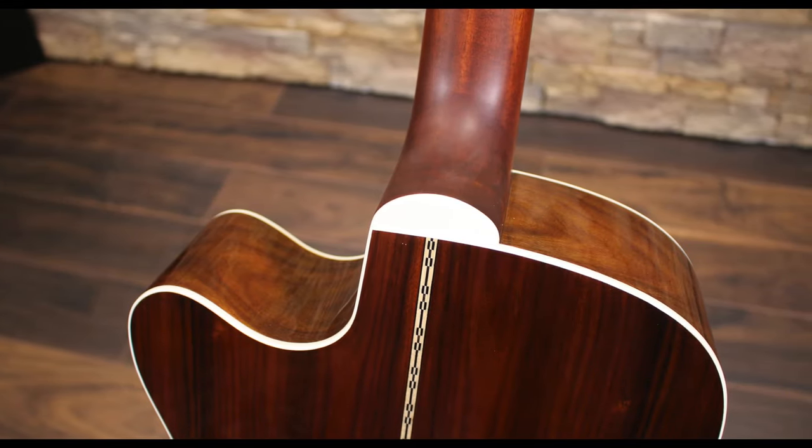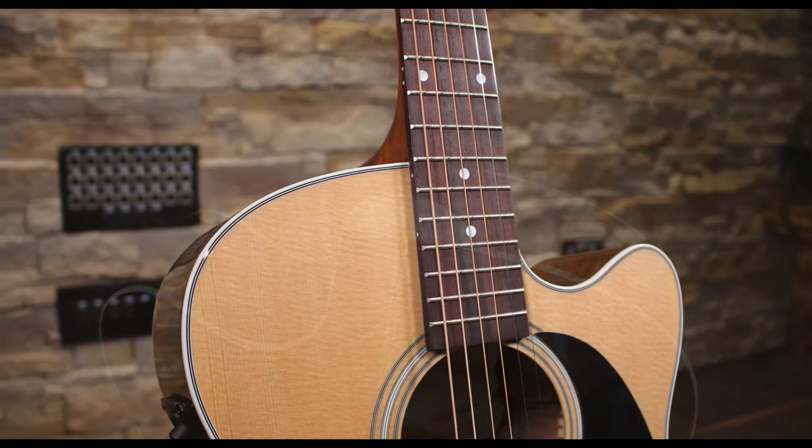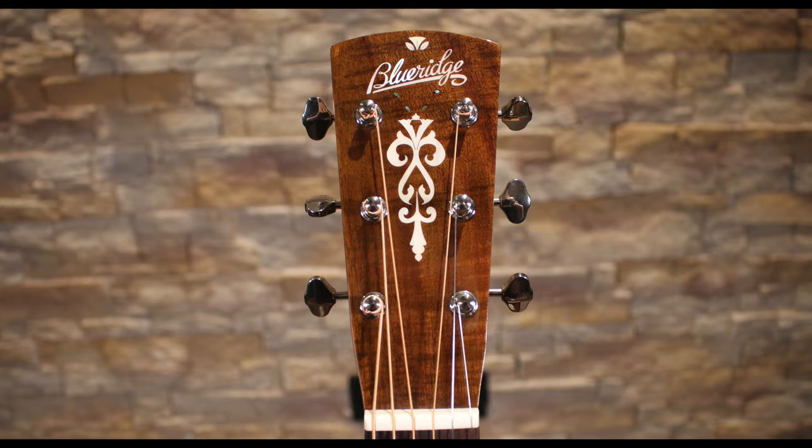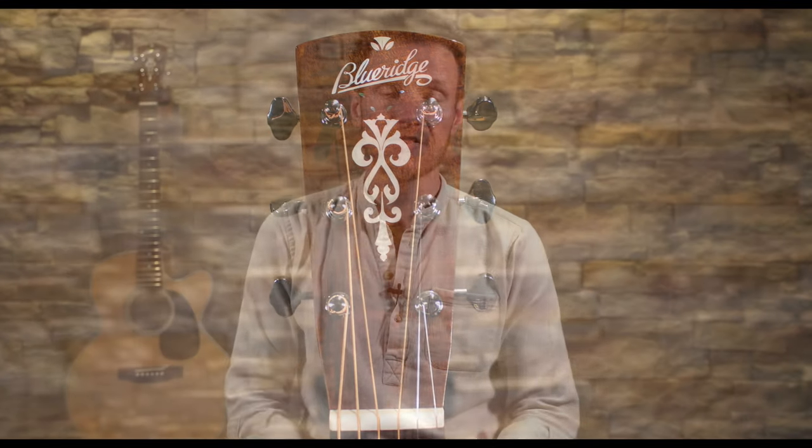sides. The mahogany neck is topped with a 650mm scale length Santos rosewood fingerboard with a nut width of 1¾ inches. With the exception of the satin finished neck, the entire guitar has a gloss natural finish. Electronics are provided by a B-band T35 pickup, and the guitar has an RRP of £699. Let's have another listen to the guitar now, and then please join me afterwards for my thoughts.